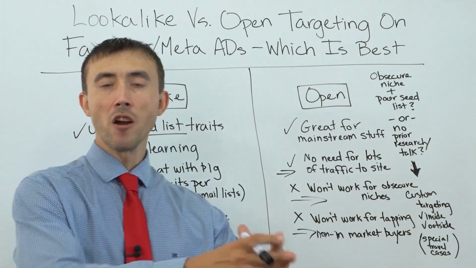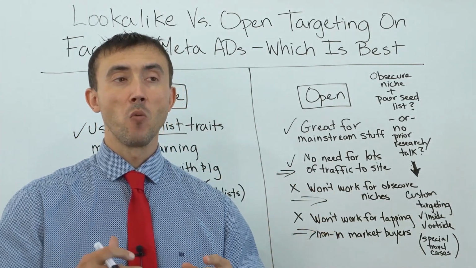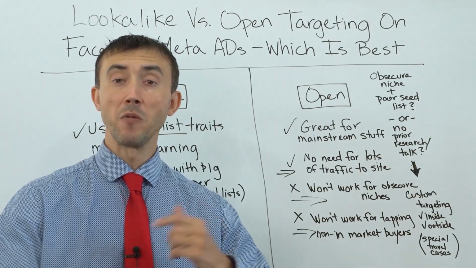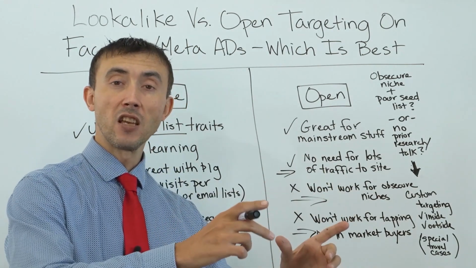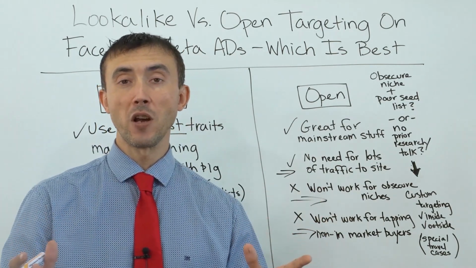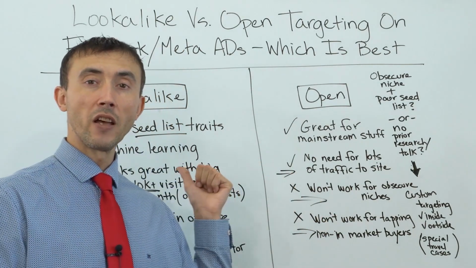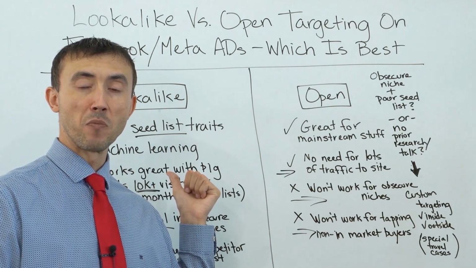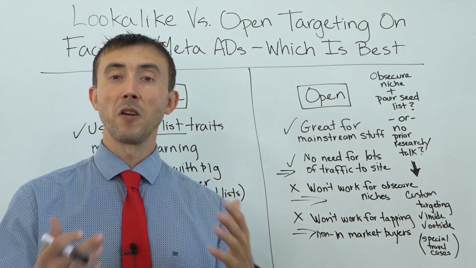So instead of targeting people that are looking for diet pills, which would be the easy low-hanging fruit, we do that first, we make our money, we reinvest that into expanding and go broader. The next thing you do is find out the traits that people who normally turn into a customer have. For lookalike targeting, you could do this by just having your pixel on your site and having enough traffic to your site. If you don't have enough traffic, then you've got to figure this out on your own.